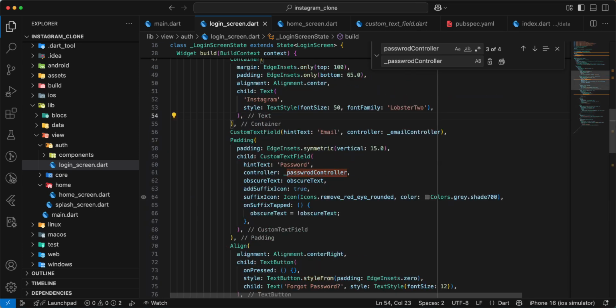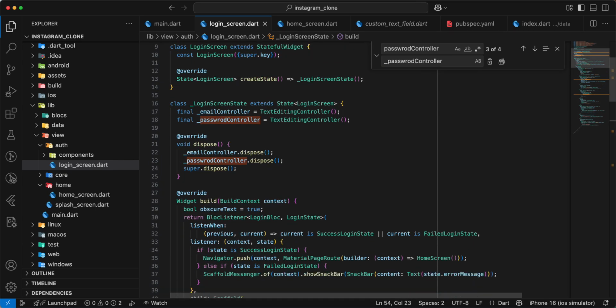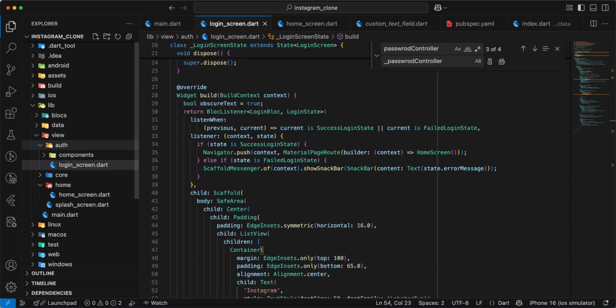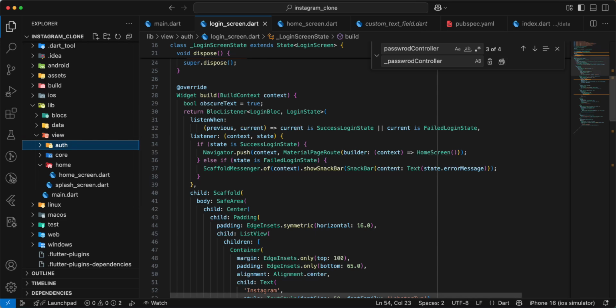And now we open the emulator and test our work.